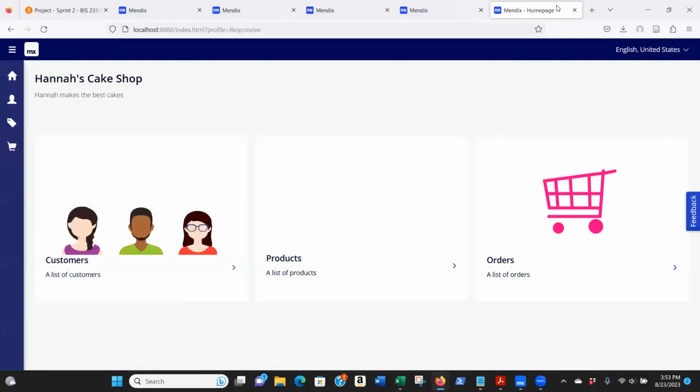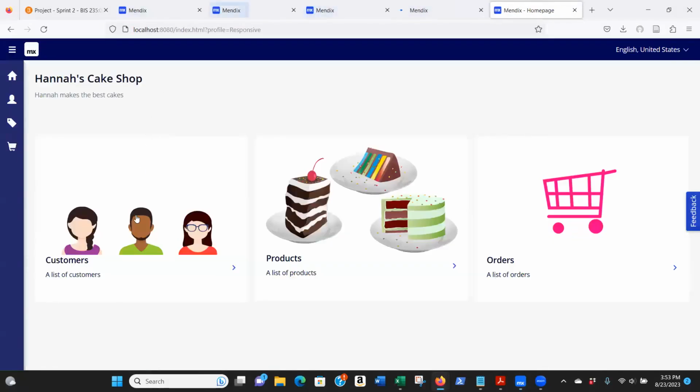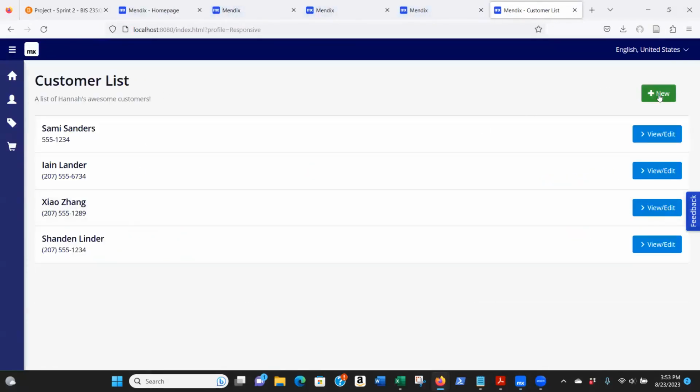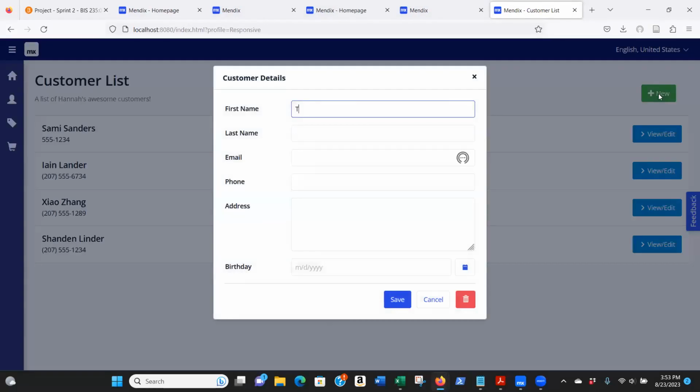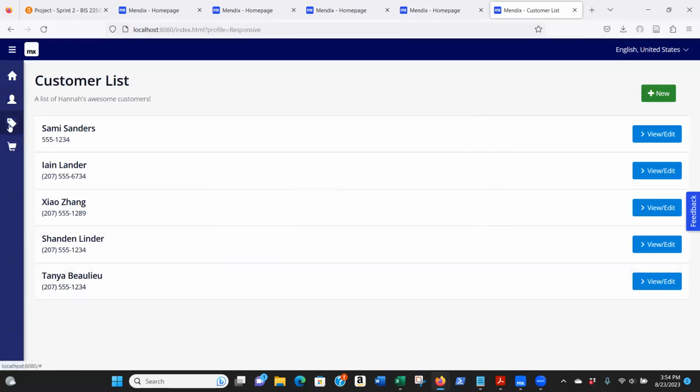And we'll view the app. I'm going to come to customer. I'm going to add myself back in, and my phone number. Okay, and we will save.